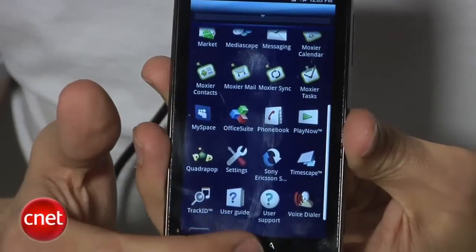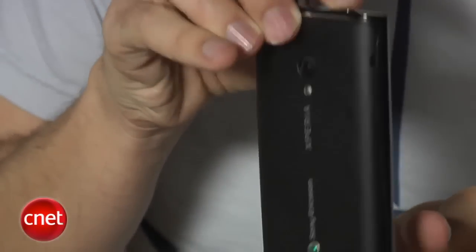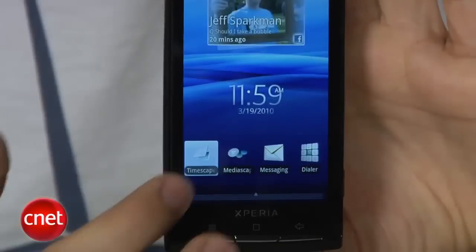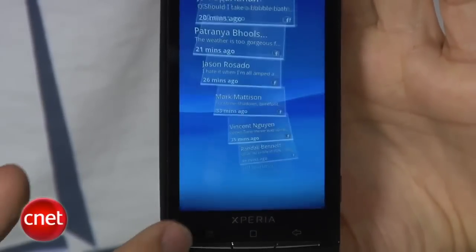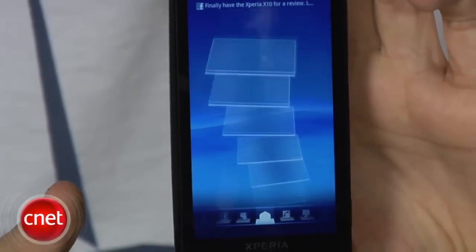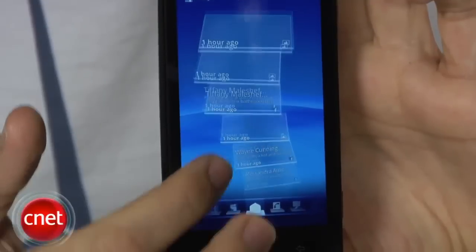The phone is pretty interesting in a lot of ways. Not only is it Sony Ericsson's first Android phone, as I said, it really has a nice overall design, I think. It is a little big. It is a 4-inch display, so that is bigger than the iPhone. It's bigger than most other touchscreen phones out there, and personally, I think the bigger the touchscreen, the better. But this is very vibrant, it's very rich. Sony Ericsson usually does a good job with its displays, and this phone is no exception.